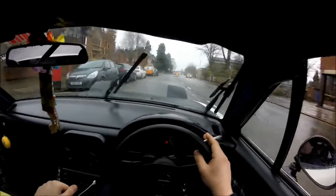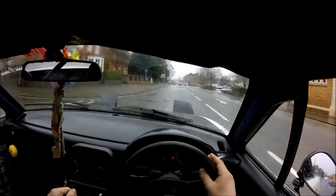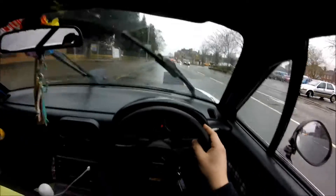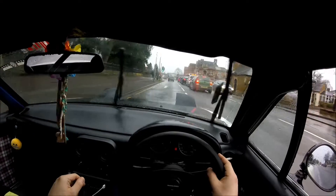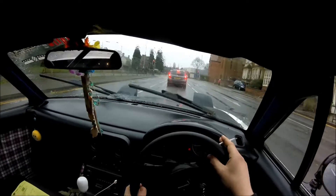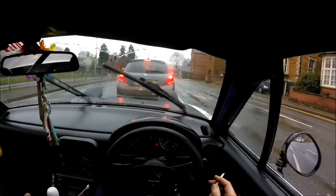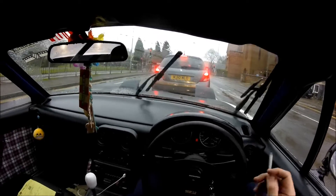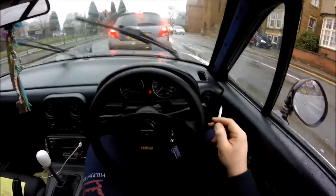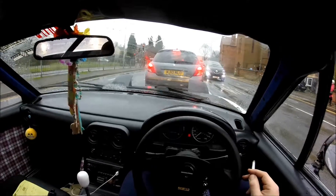I was worried that with the other exhaust I was definitely not going to get on track — it was way too loud. And I'm having hearing issues at the minute so I definitely wanted a quieter setup. This is a stock Jasma one which the car came with initially. We took it off pretty much straight away and put a cherry bomb on it, but I still kept it. It's an HKS manifold at least. It's really nice — it's nice to have a quiet car again and my music's better.